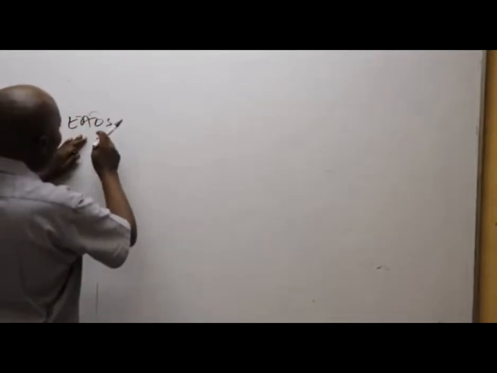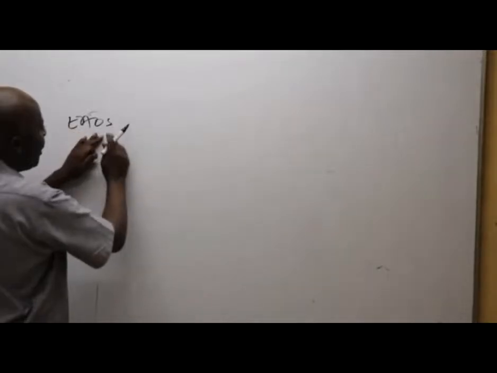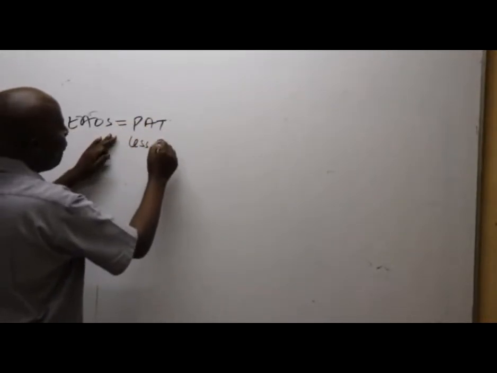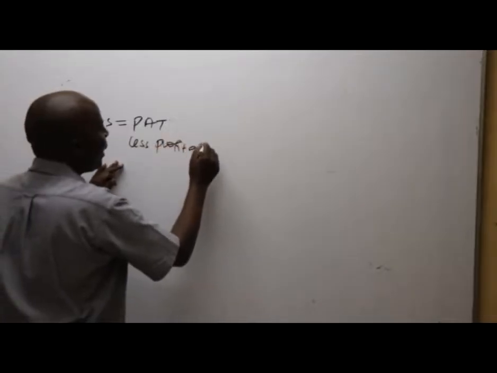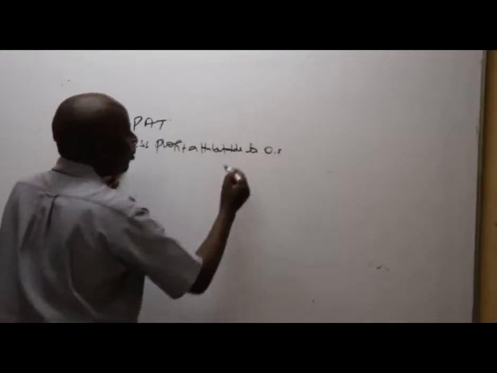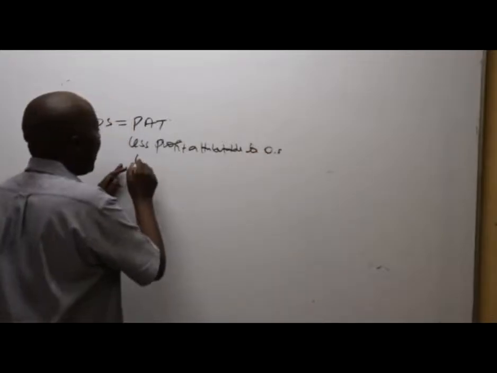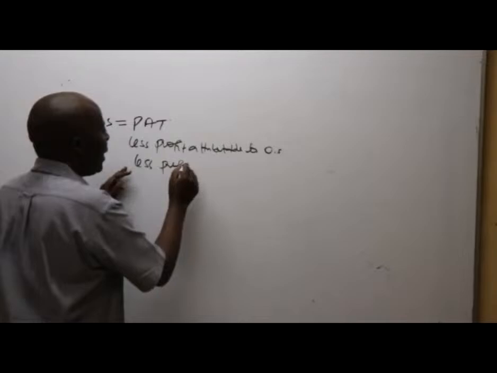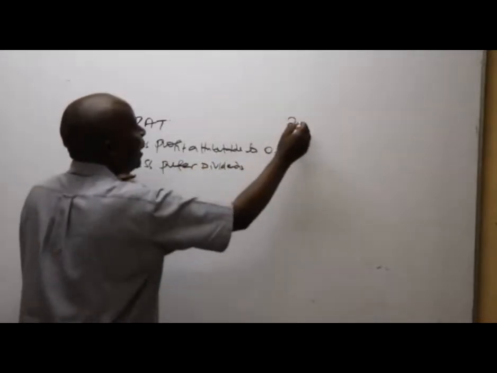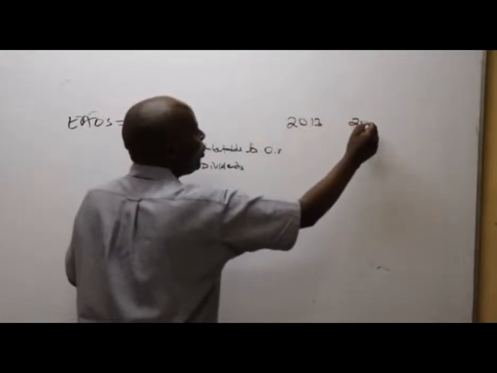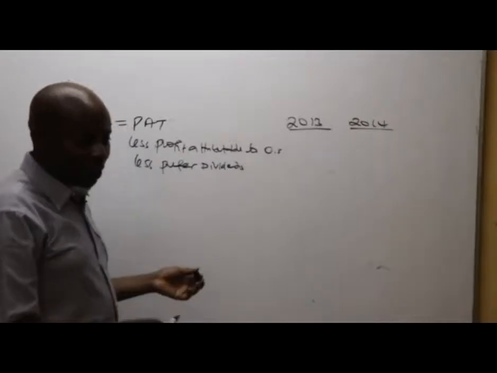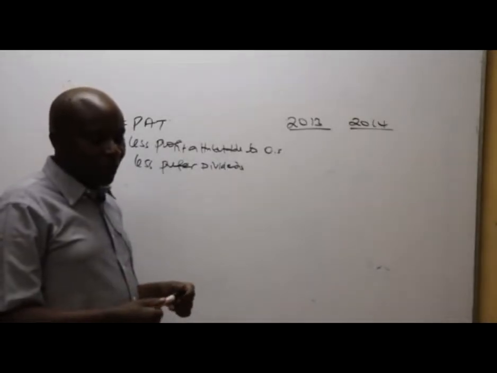The earnings attributable to ordinary shareholders: take the profit attributable to ordinary shareholders, then less preference dividends. Very easy, less preference dividends. We have two years, 2013 and 2014, any low-hanging fruits? How could they give us this kind of an easy question, really? One that does not require thinking.